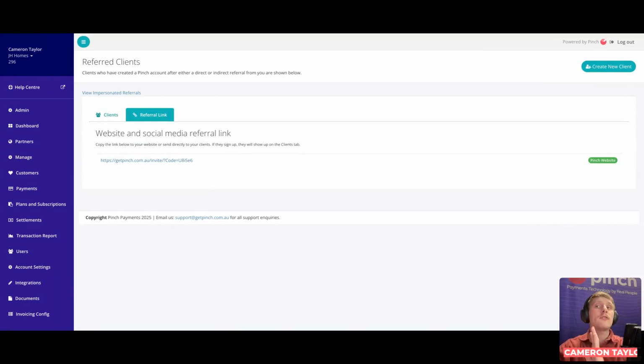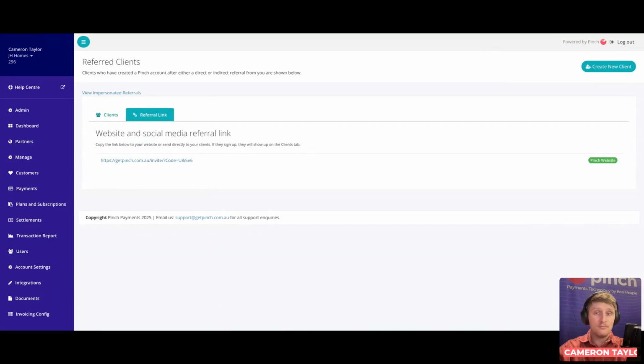However, when they register with the partner referral link, once they complete the activation of their account, they'll automatically be associated to your partner account without needing to retroactively add them. So that's also a really good mechanism by which to enroll clients if they're happy to activate that for you. For example, you might send out the referral link to a large number of people, hoping that a few of them take up the offer. But they're the two ways by which you can either set up or help your clients set up the account.